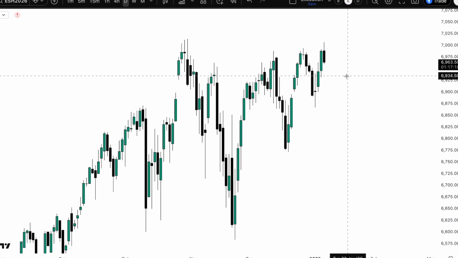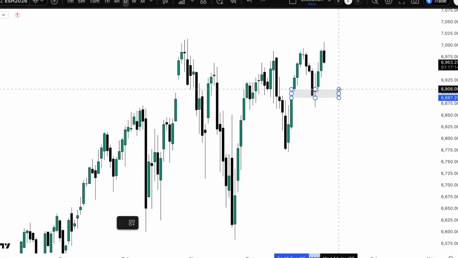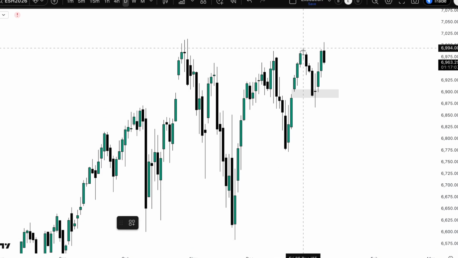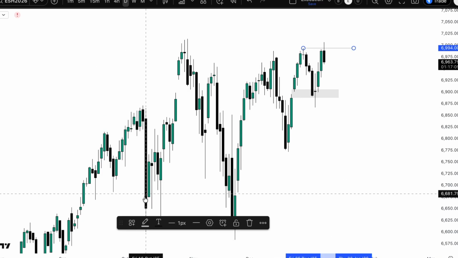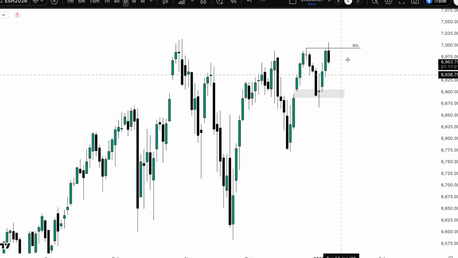So right here on the daily chart, guys, we see that price has been rallying out of this fair value gap higher. We've had this strong reaction off of this low to the highs. So we were mainly looking for this high to be ran right here at this buy side liquidity. And this is kind of where our trade idea came in for the day.